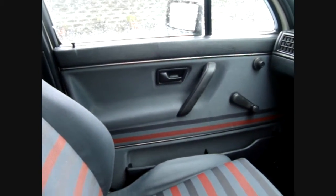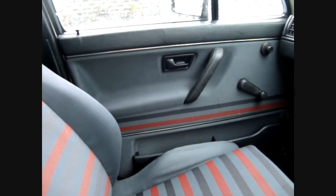Now this one's pretty good. In fact, this one's perfect, as is the other side, because I fixed it. Common problem as well is that the window winder mechanisms will seize. 3 out of the 4 seized on this low mileage car that hadn't seen much use.